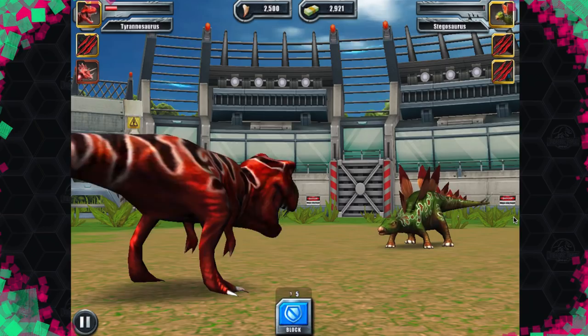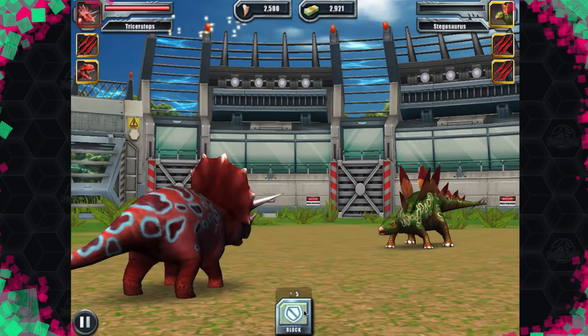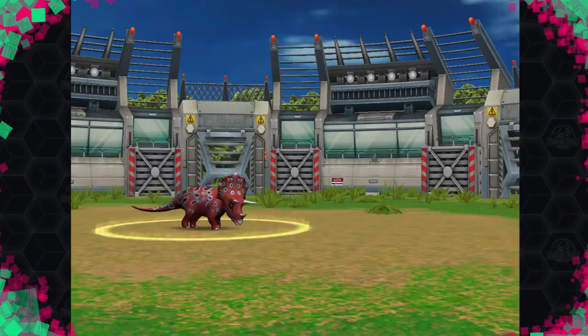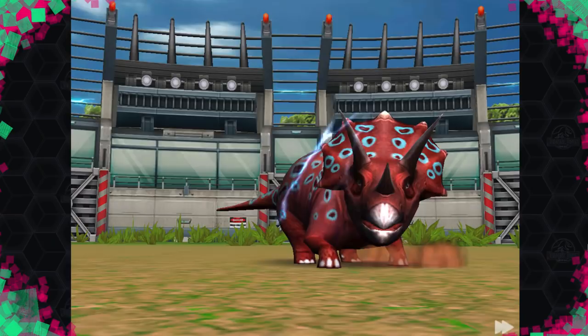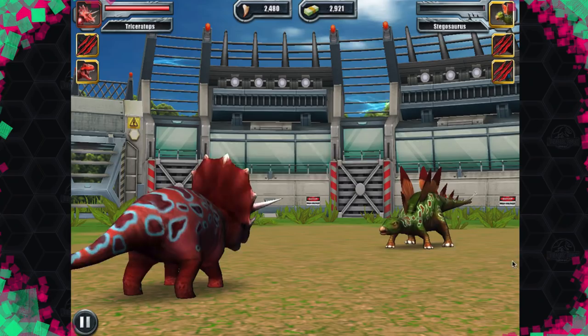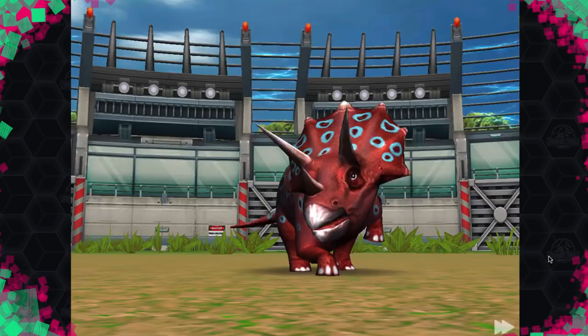Yes! Yes, finish me, Stegosaur, come on! No! No! Oh, okay, fine. You're gonna have to make me waste a turn. Come on, Triceratops. Block? This is front page news. Triceratops wins level 50 tournament battle. Oh no, no, it wasn't enough. Triceratops, hang in there, buddy. Keep that force field shield up. Use another special.